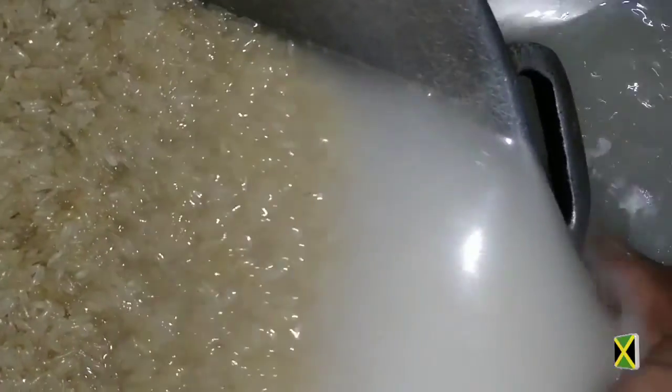So you wash rice, people. A lot of people don't know if you wash rice now. You don't know if you cook live. They don't know. So you wash it. So we are going to show this out here right there now. Wash it one more time.